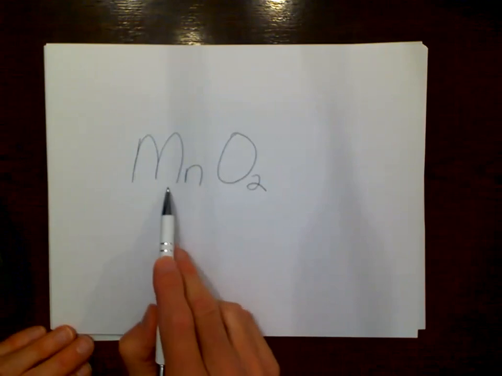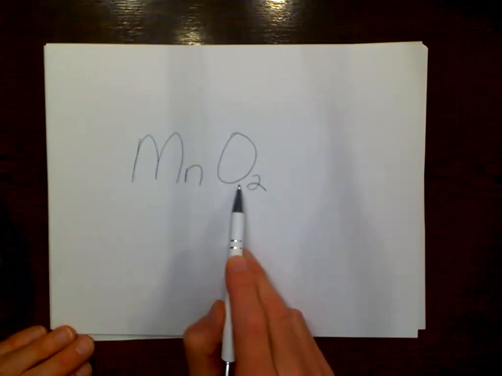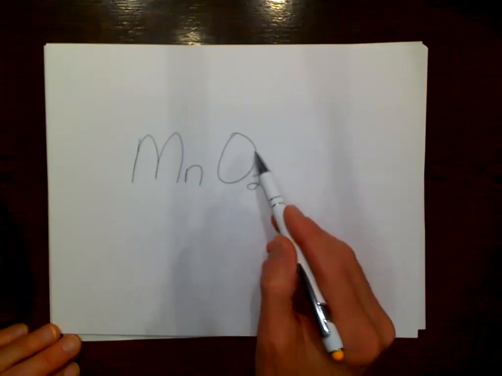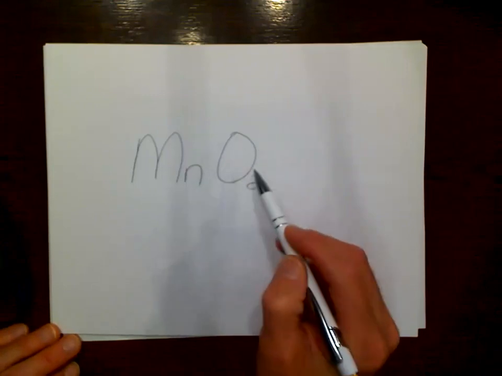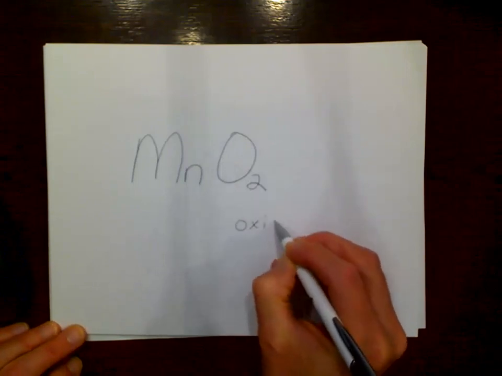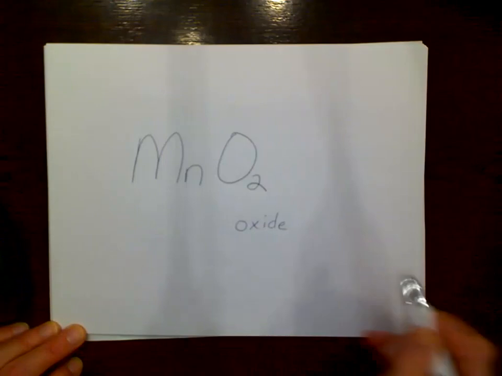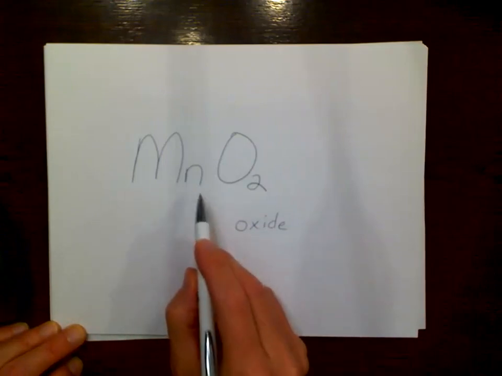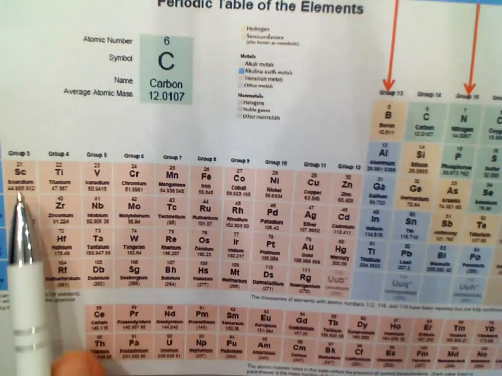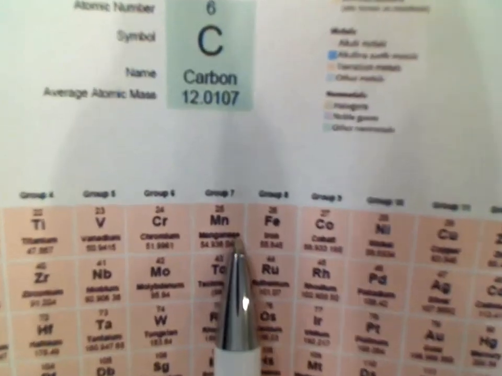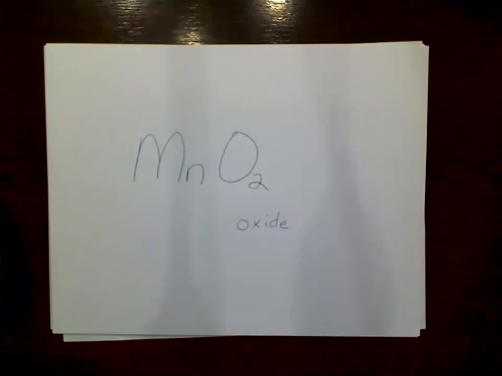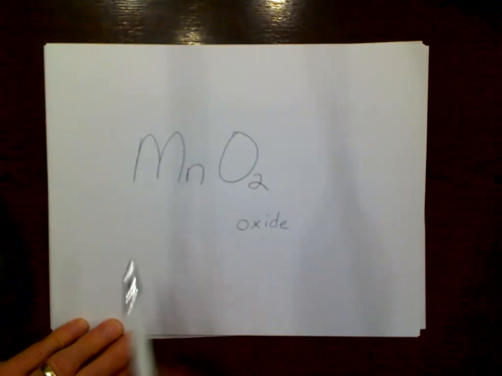Well, we're going to name the cation, and then we're going to name the anion. The anion's pretty easy, right? We're familiar with this, I hope. This is an oxygen atom that's become an ion. So it's going to be the oxide ion. This would be the manganese ion, but the issue is here, because manganese is a transition element. You'll find it right here in the middle of the top row of the transition elements. That's manganese. We've got to tell folks what's the charge on this manganese. How do we figure that out?